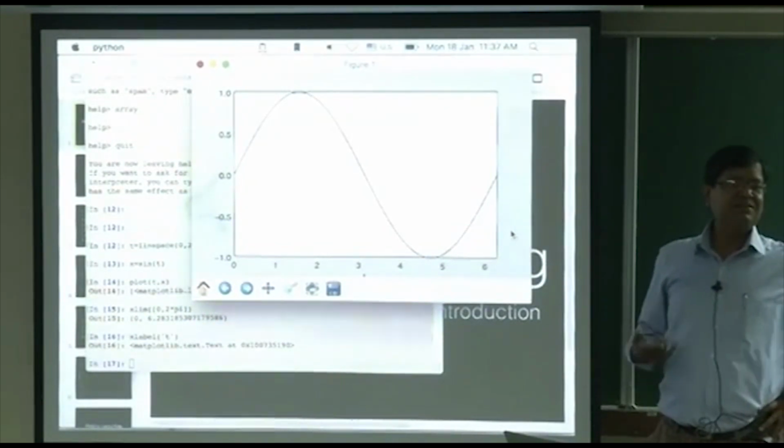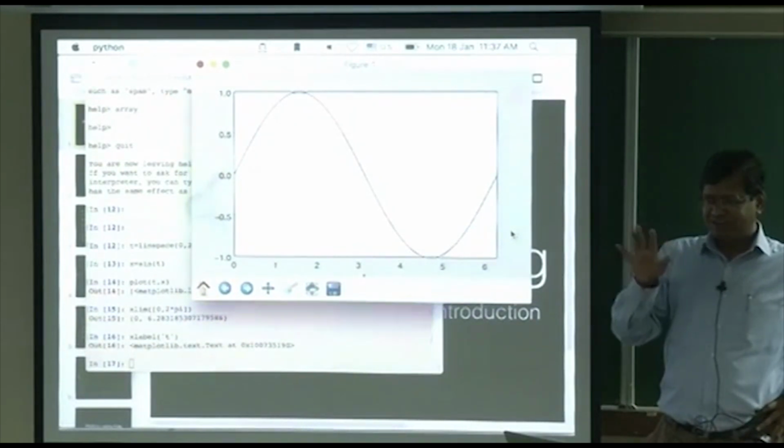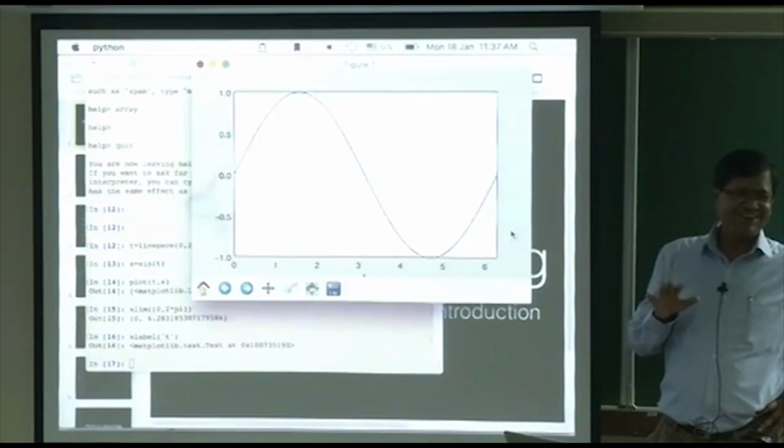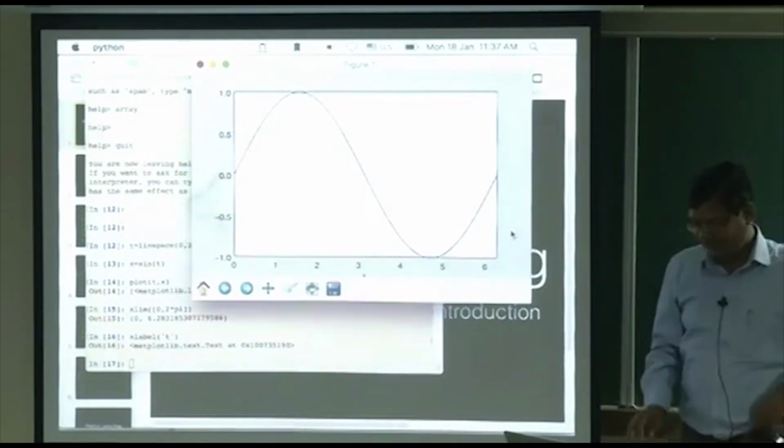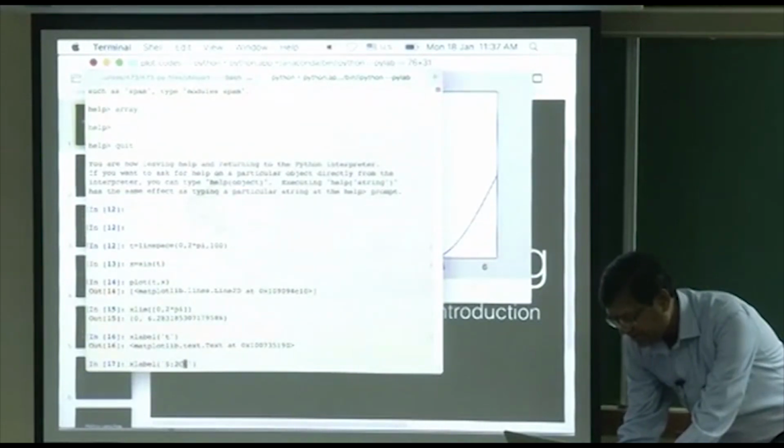So, it also takes LaTeX syntax. LaTeX, if you remember, math is in dollars. You should be knowing LaTeX, or if you do not know, you learn slowly. So, you put the LaTeX symbol in dollars, this is for LaTeX.